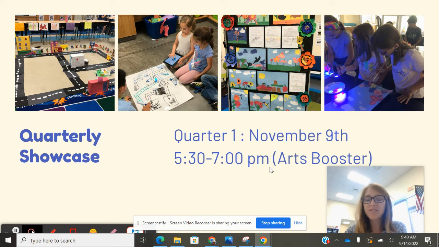So a lot of things to come, but this is just such a great time to come out and see what your students have been working on throughout the quarter. So you can see here's a first grade project from last year where students learned about community, and they actually designed an ideal community, and they learned how to code a Sphero bot through the community, and then they built the community. They called them tiny towns. It was very popular if you have a first grader. And then they ran their Sphero bot through their tiny town at the showcase. So you kind of get to see it all come together.